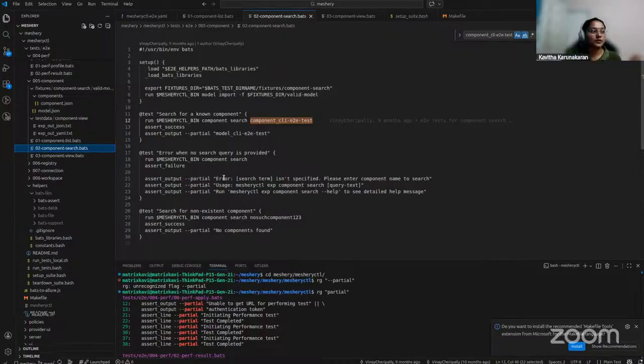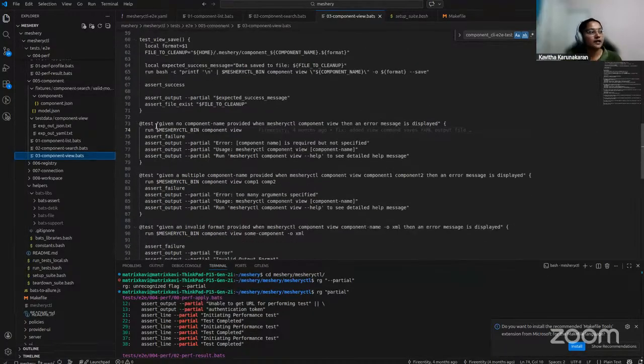So assert output is used for asserting the values, whether it is a success or failure. Assert output dash dash partial is used for ensuring that you have a particular output, and then you check for a substring. This expected substring should be there in the output. That's what we do.